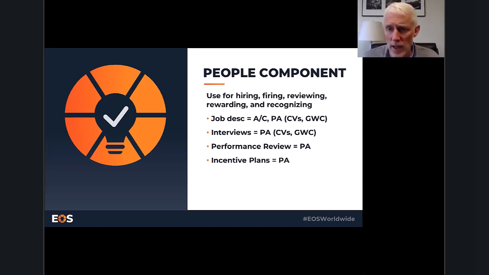One last thing on the people analyzer, that's something that you will do as a leadership team, that we would suggest you do as a leadership team, that each person grades their entire team. Actually, everybody grades everybody in the organization and then compares notes to really come up with a holistic, almost like 360-degree feedback for a person, so that you've got multiple input. You can always just do it yourself if that's how you want to do it, running the organization, but getting the leadership team to weigh in and really have discussions about how you're rating your people on the people analyzer leads to great information.